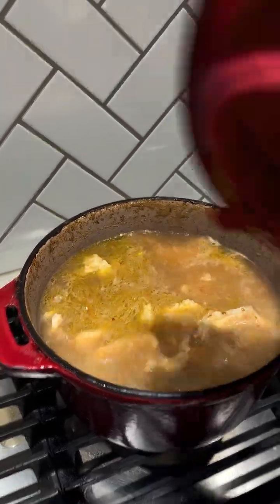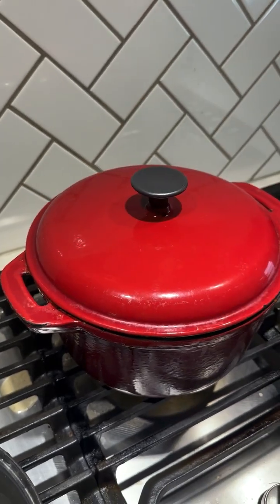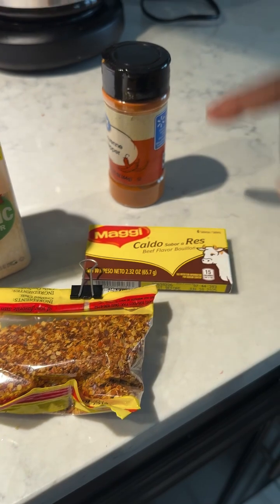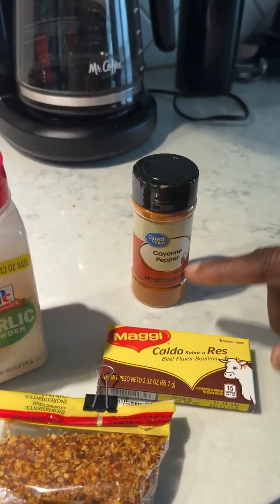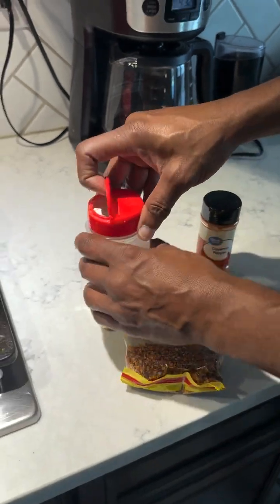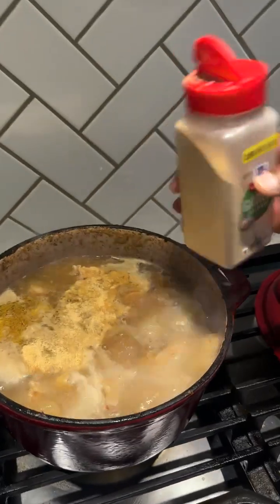Okay, I'll cover the pot again and make it boil. Now for the pepper: Maggi, this one is cayenne pepper, and then garlic. So I'll take this and put it inside here. I'll take a small amount of garlic and put it inside, just a little like that.